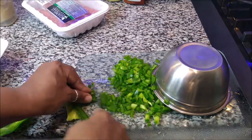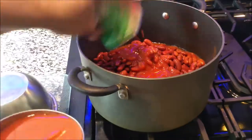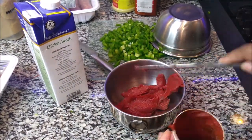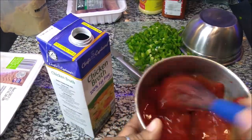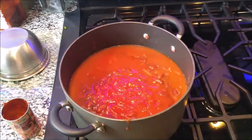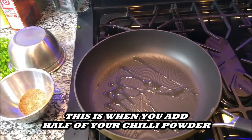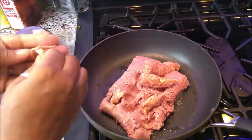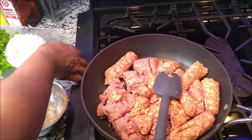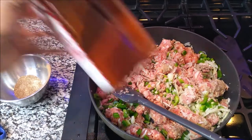I shredded my onions in my chopper and I'm going to chop up my green peppers now. We're going to get our pot on the stove on medium heat and put all the canned items into the pot — make sure you drain your beans. I'm going to take the tomato paste, put it in a bowl, and thin it out by adding some chicken broth — you can use water. This ensures the paste gets distributed throughout the chili; I've put it in without thinning before and it was a disaster, just a clump of paste. Then I put olive oil in the pan, add the ground turkey, squeeze the Italian sausage out of the casing, and let that cook with the onions and peppers.